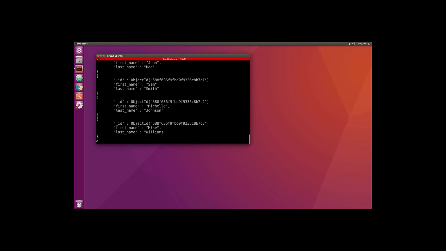Now all of these customers happen to have the same fields. They have an ID, a first name, and a last name, but that doesn't mean that we're stuck with just those fields as we would with a relational database. So let's go ahead and create another customer. We'll say db.customers.insert.